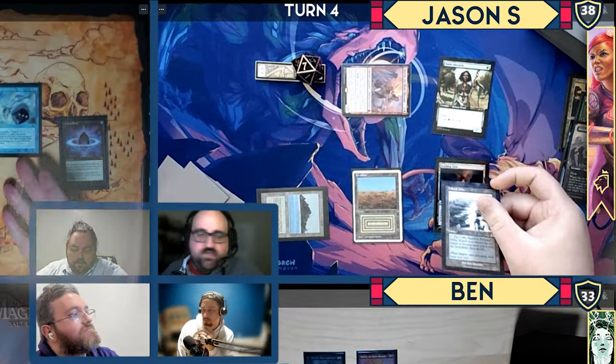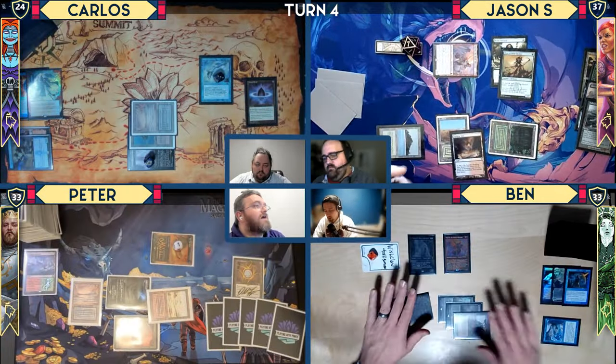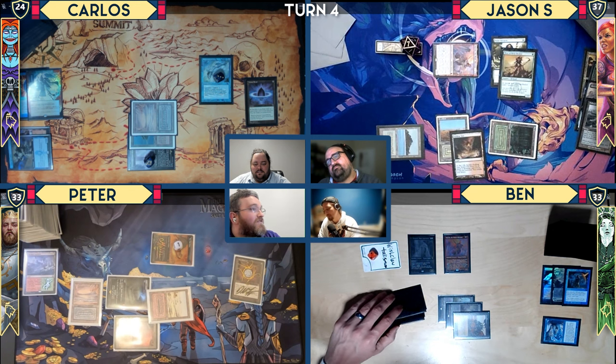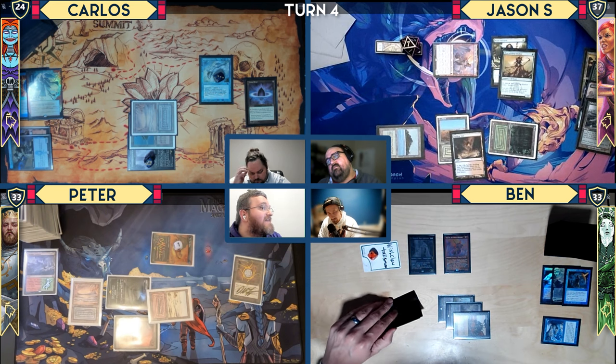See, I'm going to go ahead and fetch. Cast an Elves of Deep Shadow. Right, I'll pass the turn after that. I have a way to make sure that he can't use the Witch Claw. Now he has two cards in hand, and how much mana open? None. So he'd have to have it. If he packed it, he's dead.